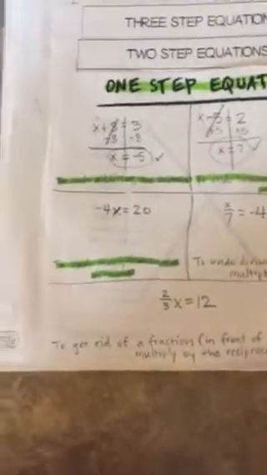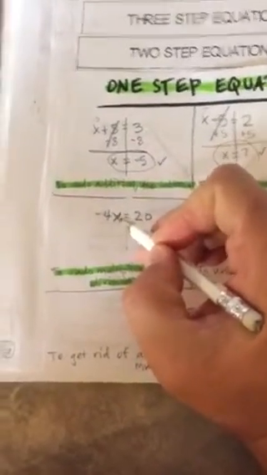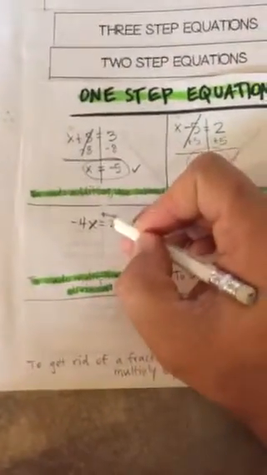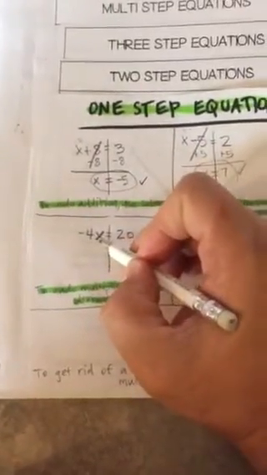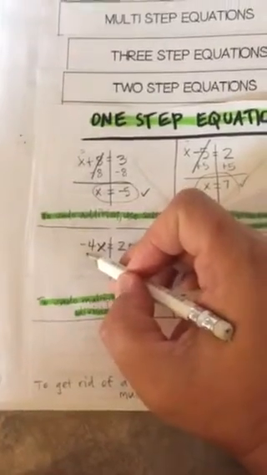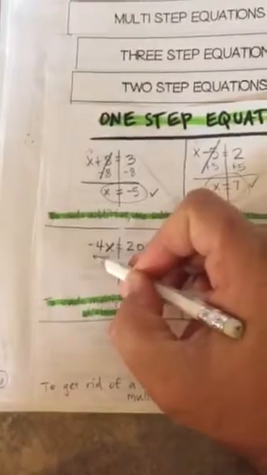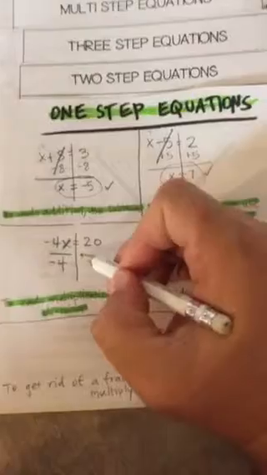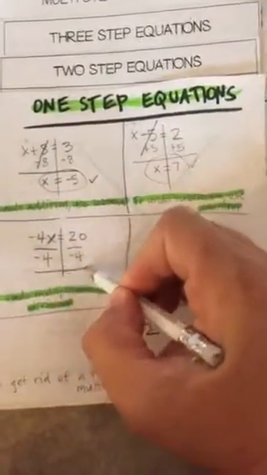So right here, what this equation really says is -4 times x. The times is kind of implied right here. So -4 times x equals 20. So I'll draw a weight bar. And to get rid of this -4 times x, I'm going to divide by -4. And in Algebra 1, we use this line right here underneath to represent division. So I'm going to divide by -4 on this side. I'm going to come across my weight bar and keep my equation balanced and divide by -4 on that side.